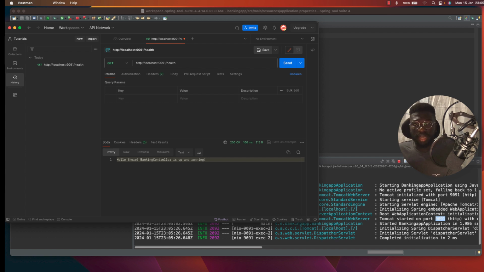In the next video, we're going to improve on this. We could add a couple of methods like deposit, withdrawals, and transfer. But I mean, there's more to that, so we will see in the next tutorial.